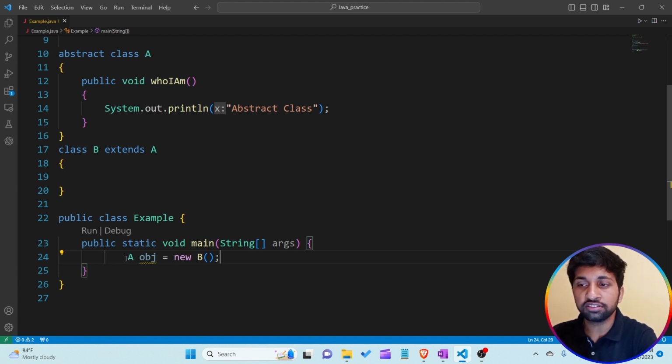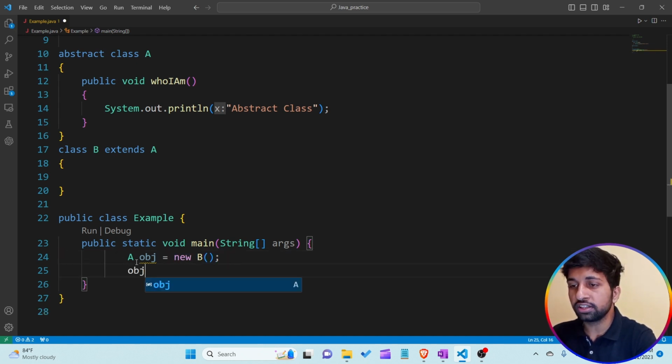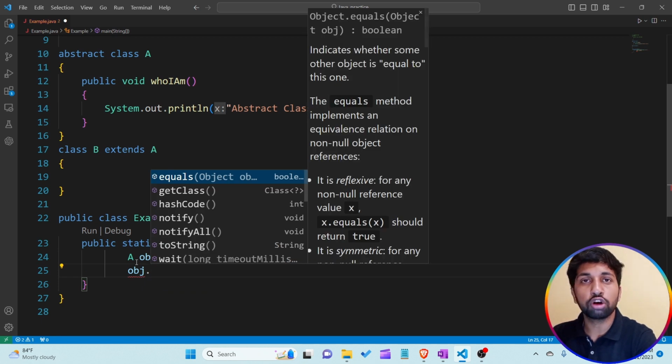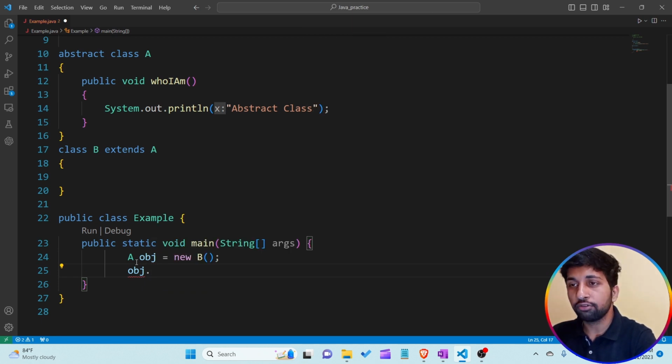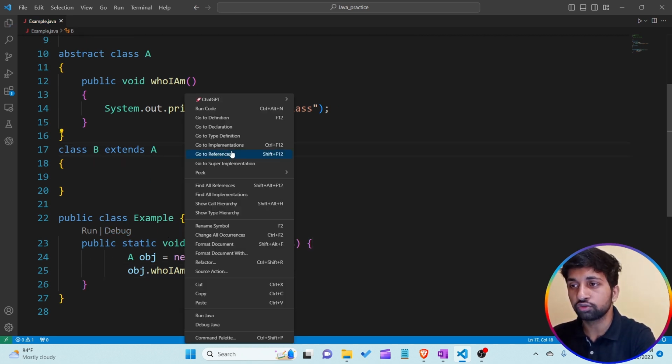So by using this concept, class A, which is an abstract class, its reference variable can take the reference of the child class. By using the obj reference variable, which contains the reference of child class B, I want to call the method who I am. There is no error provided by Java. I'll run the program.